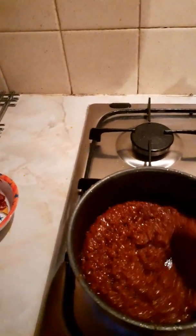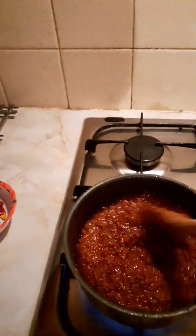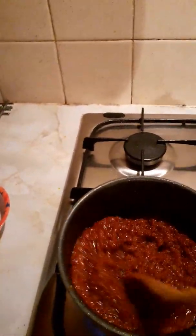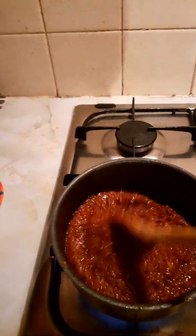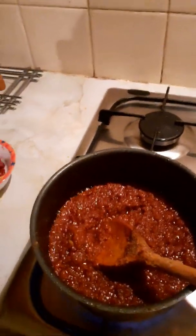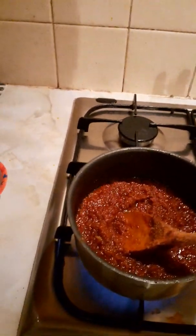So the shito is cooking now. It doesn't take time because everything is dry apart from the blended fresh bonnet chili and the onions and the fresh garlic. It doesn't take time. So when you are frying this kind of sauce, make sure the oil is not too hot, because by the time you tip in your blended tomato, everything, it can just flame up or pour on your skin. So be very, very careful when you are doing such a thing.